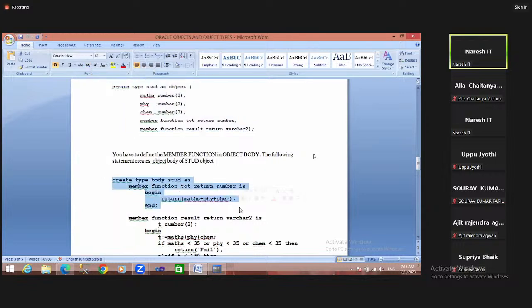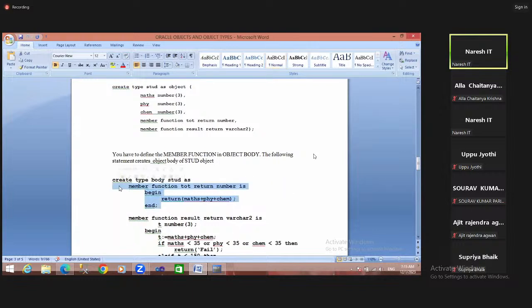Logic of the methods. So create type body STUD, because we give the definition for the above STUD object. Create type body STUD as member function TOT return number is begin return maths plus physics plus chemistry, then end.